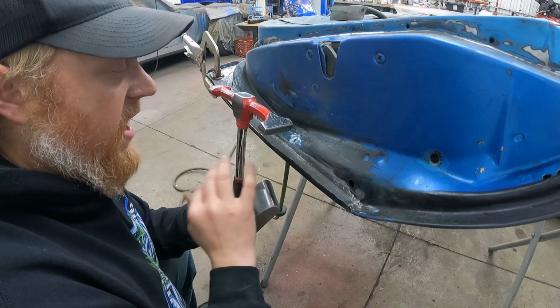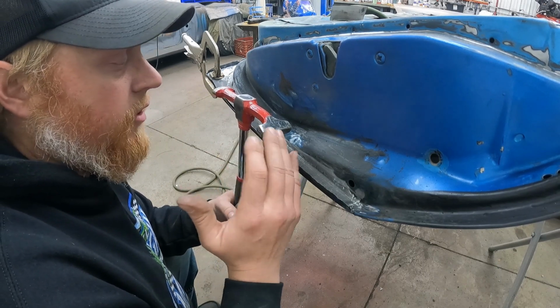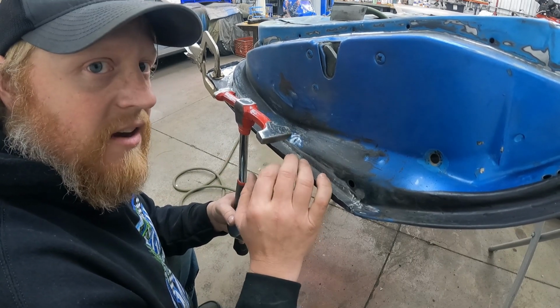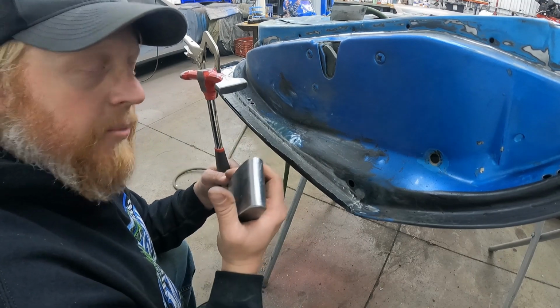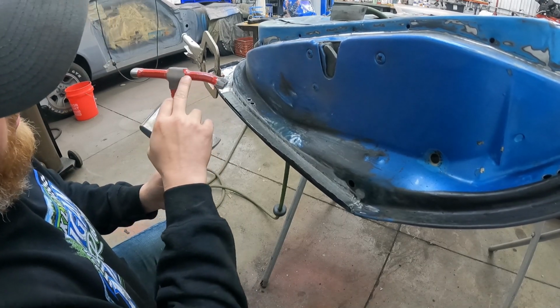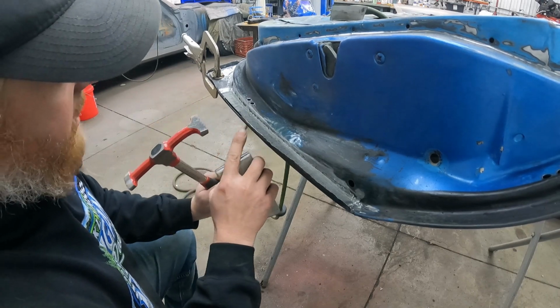I saw these Maddox at Harbor Freight, and the quality on these is really, really nice for the price point. I forget what I paid for them, but it really was not that bad. 30, 40 bucks for a set of body hammers. Now you have to buy the door skin hammer set separate. So I actually have two sets of body hammers, but this is for doing doors, and it's got this radius on here and it's real narrow, and that's for tapping these on.